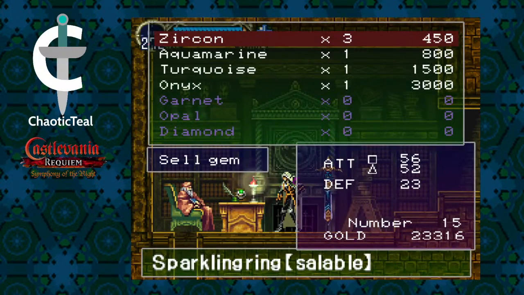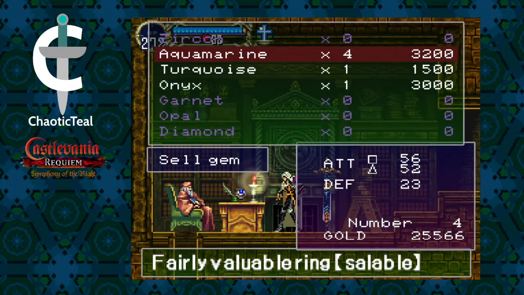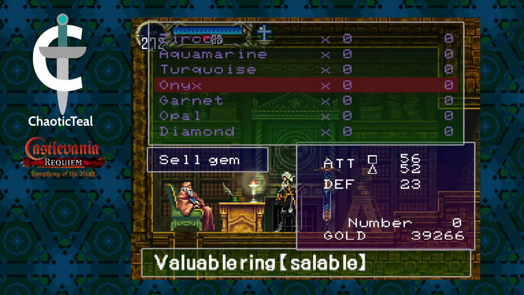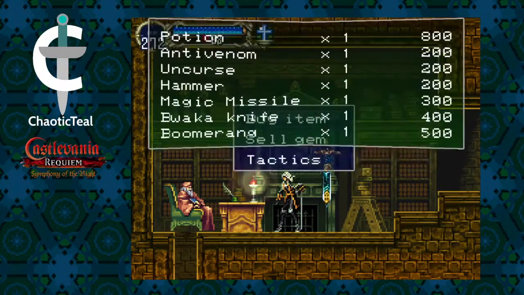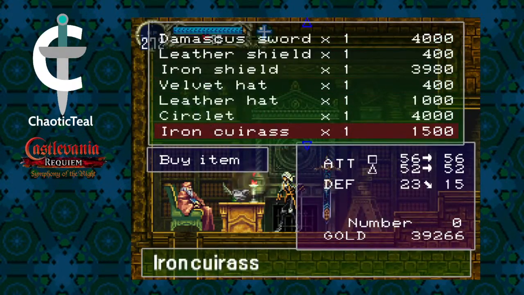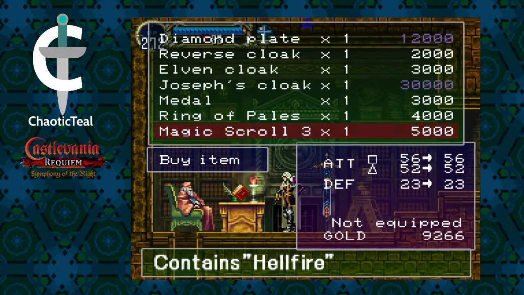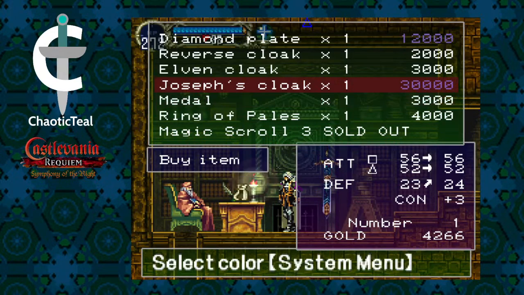Young Master Alucard. How about this? Thank you. Thank you. Nice. How about this? Thank you. Thank you.